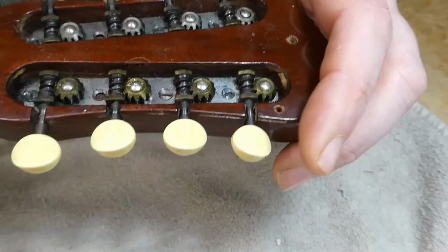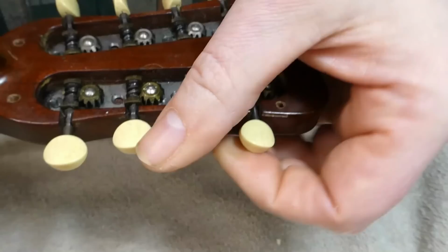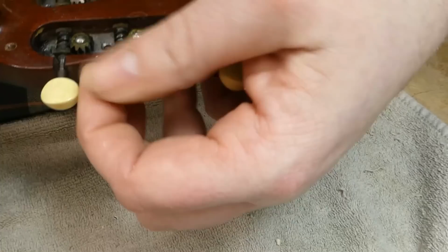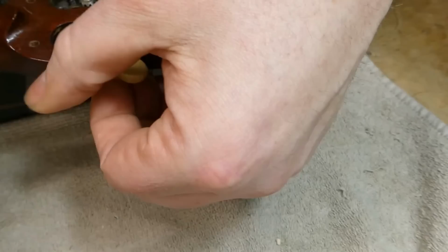But despite their robust construction, and these look, and they are, high-quality tuners, they're not working great. There's some slop, and this one binds in one direction. It's really this one here that's the real culprit. It gets halfway, and it just sort of unreels like a fishing line, and then it gets really solid at one point. So you can't tune it. And this one is not great either.